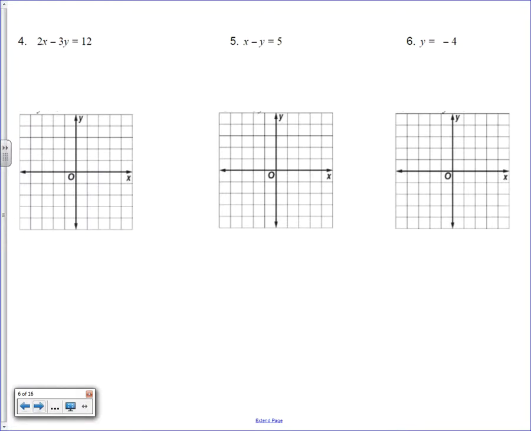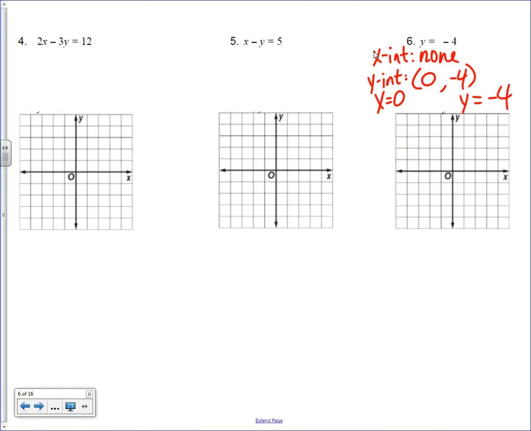So which intercept is it not going to have, an x or a y? X-intercept is none. Can't have it. There's no x up there. How about the y-intercept? What do I know about every y-intercept? So if the x is 0, where can the 0 go? First or second? Front. Guys, is there an x for me to plug that 0 into? So doesn't the equation stay the same? Which is -4 in the second spot? Okay, where is 0, comma, -4?